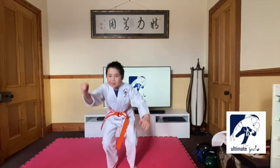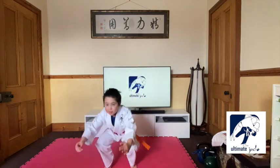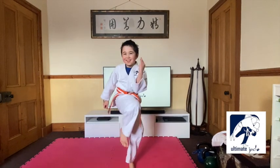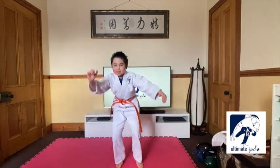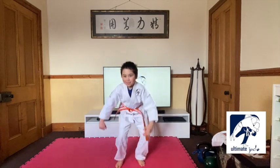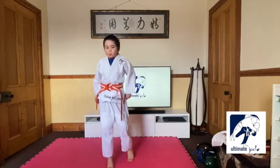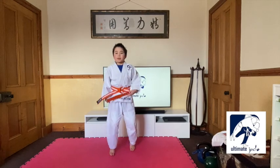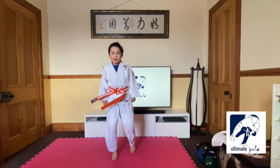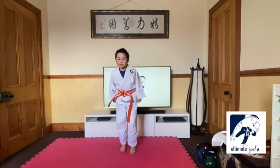Now we're going to do a squat and then knee up. We're going to do 10 of them. 2, 3, 4, 5, 6, 7, 8, 9, 10. Okay, now just bouncing again. Wait for some of the people to finish. Okay, that is us, done our warm up. Now let's get into the fun part.